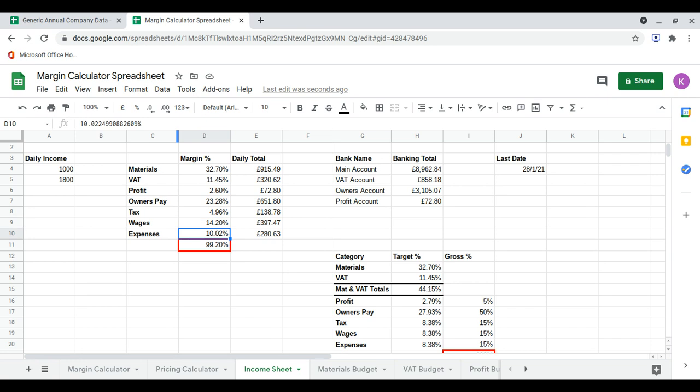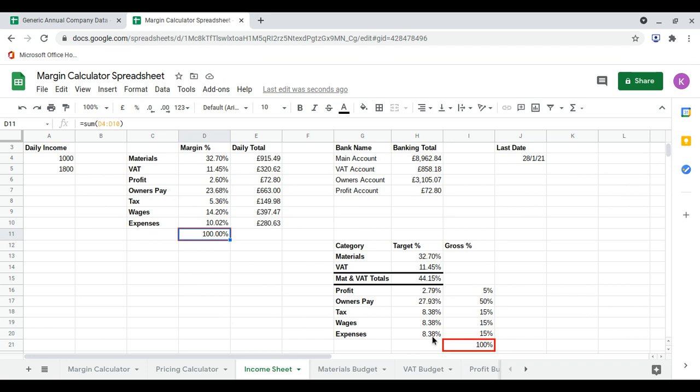And then also, if we're reducing that by 1%, we're increasing the VAT by 0.2. That means you've got 0.8% to put elsewhere. So for the sake of it, let's just say we put 0.4, half of it, into tax. It's 0.4, so that puts it up to 5.3, and then 0.4 into owner's pay. Put that up to 0.6. So you see here, the red checker box always adds up to 100. And you can see here your targets are further reflective of where you want to be. So you can see the targets are slowly creeping up towards that.